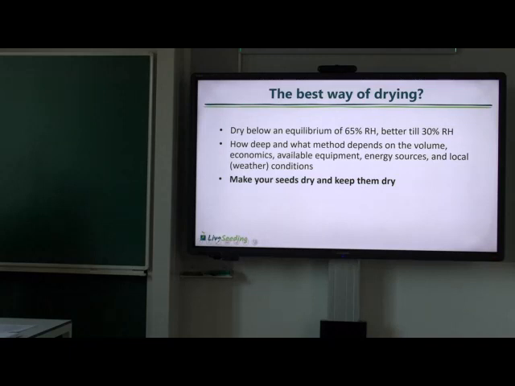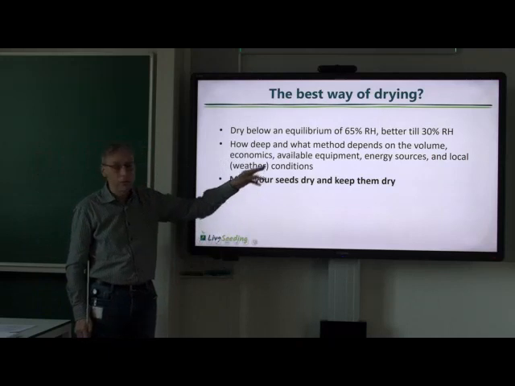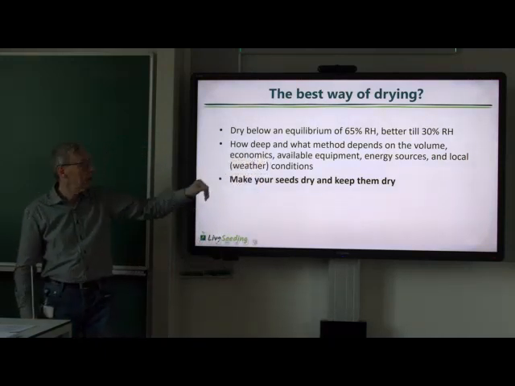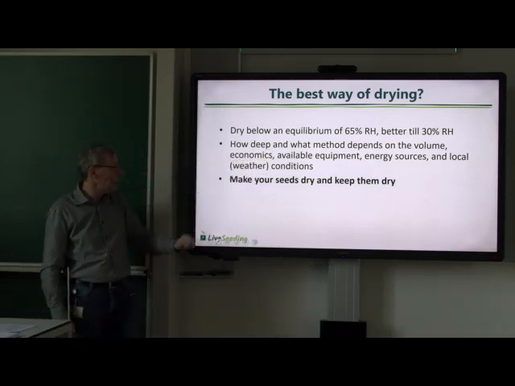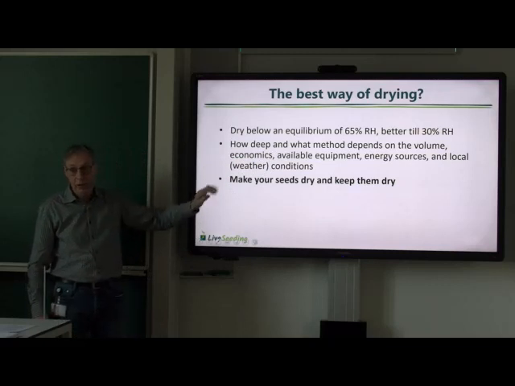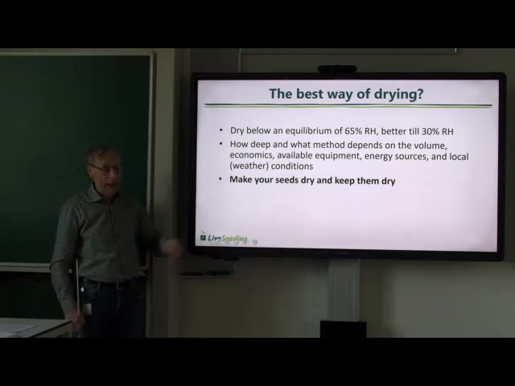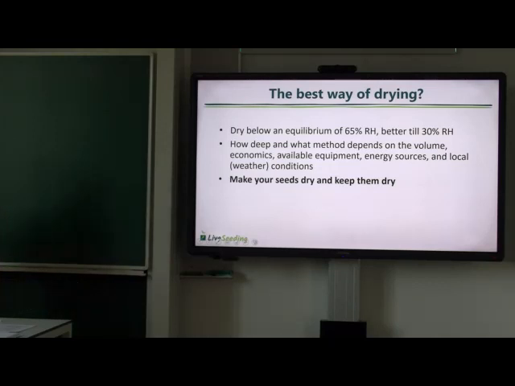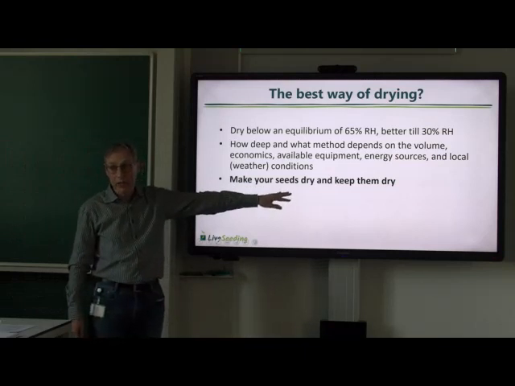Okay, dry below 65% relative humidity, better to 30%, but if you work with wheat, that's quite expensive if you want to do that. So how deep you dry depends on the volume, economics, equipment you have, the energy, and weather conditions, like in the tropics. It's really a challenge. But it is very important if you want to store your seeds, if you want to keep them: make them dry and keep them dry.